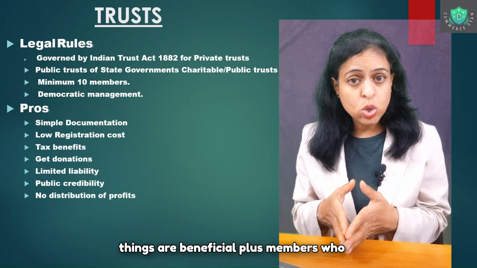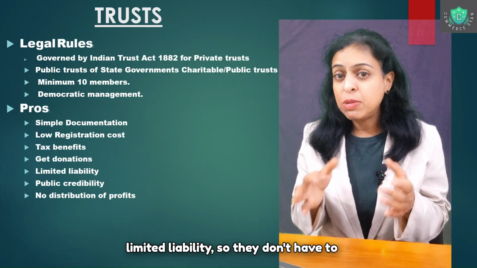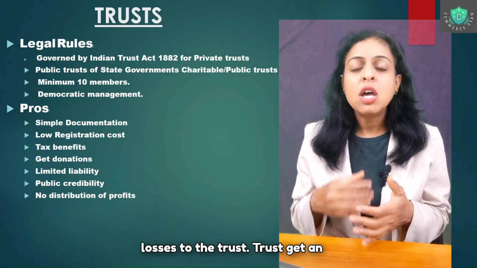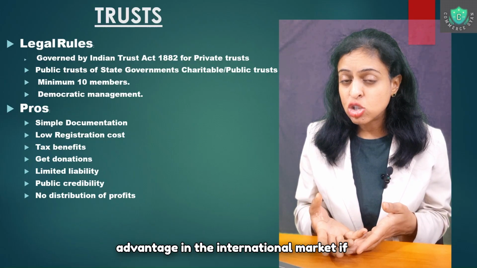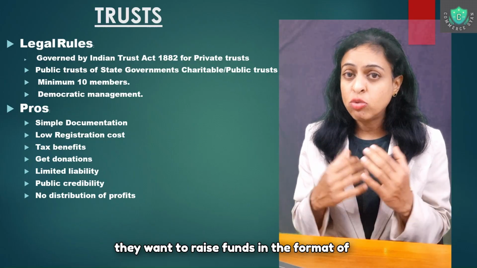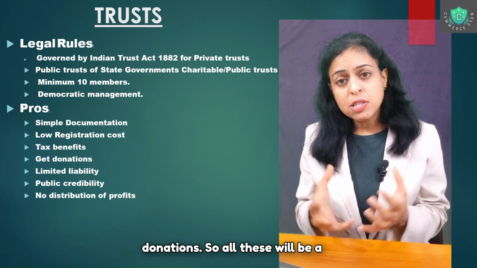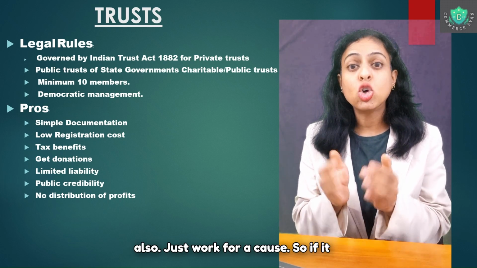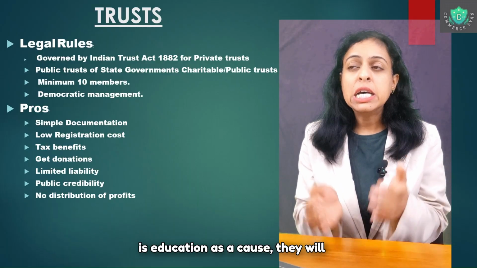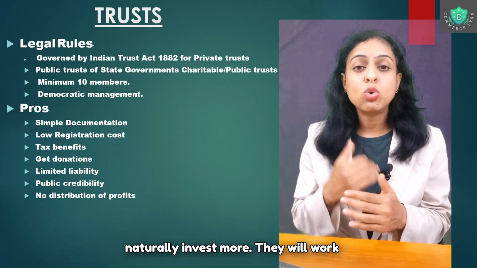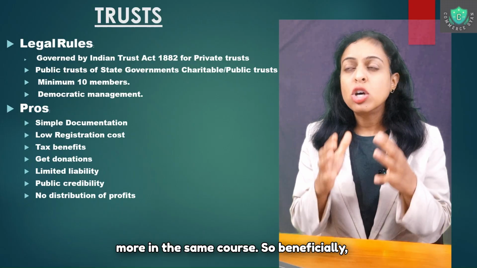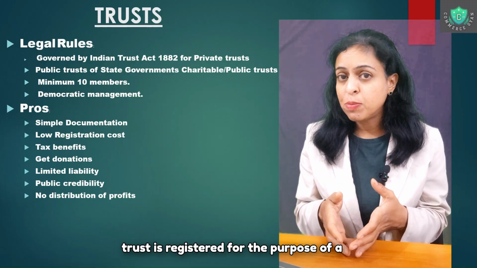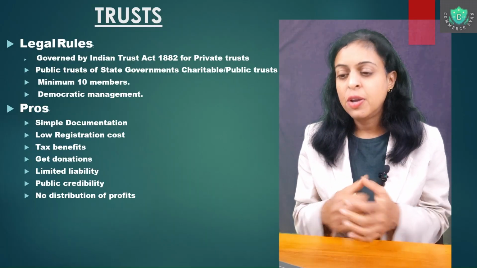Plus, members who have participated in that trust have limited liability, so they don't have to spare their personal assets in terms of losses to the trust. Trusts get an advantage in the international market if they want to raise funds in the format of donations. So all these will be a beneficial aspect in terms of trusts. Also, trusts work for the cause. So if it is education as a cause, they will naturally invest more, they will work more in the same cause. So normally a public trust is registered for the purpose of a certain social cause.